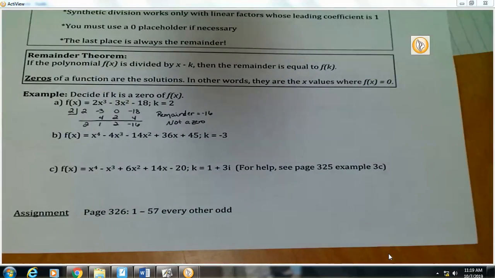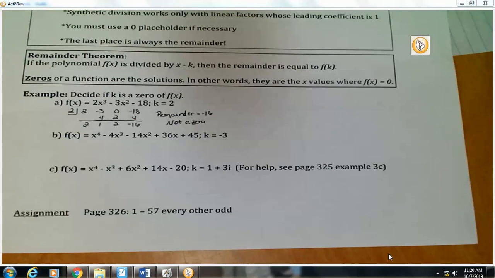All right. The next piece here that I want to mention is what's called the remainder theorem. Sometimes we don't really care about what the quotient is when we divide. We only care about the remainder. Especially if we're thinking about factors, we know if something's a factor, its remainder should be 0.